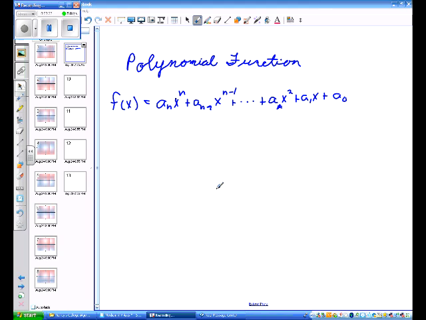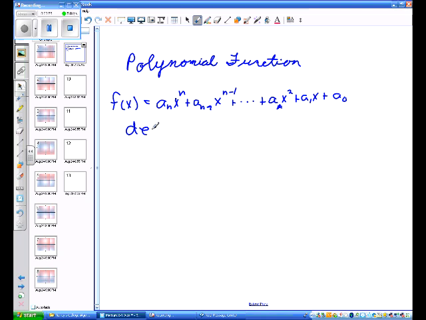When we talk about polynomial functions, we're talking about functions in the form of f of x equals a sub n x to the n plus a sub n minus 1 x to the n minus 1, and it goes on down to a sub 2 x squared, a sub 1 x plus a sub 0. Basically, this is only saying that whatever power you start with, like it could be x to the 5th, then you're going to decrease. We're going to have our highest degree first, which will be the degree of our polynomial. So this polynomial will be of degree n.